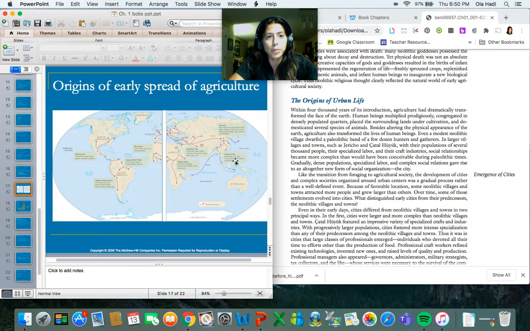Okay, in your book, you'll be able to find this in larger size, but this map that's available in your book as well shows that agriculture arose independently in these different areas throughout the world. One of the first places that it developed is in like Mesopotamia, right? People are growing wheat and barley. In different parts of the world, they're growing like maize, they're growing rice, they're growing different things. But from these original sites of origin, they're then going to diffuse. So it's not like agriculture started in one place. It started in many places throughout the world, but they were growing different crops, and then it diffused from those areas. You can read about the details of that in your book.